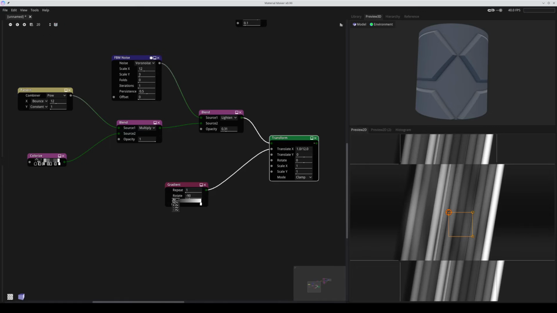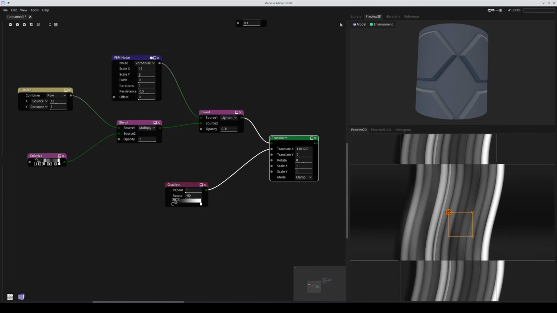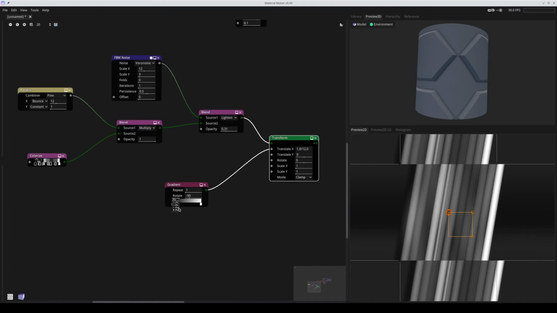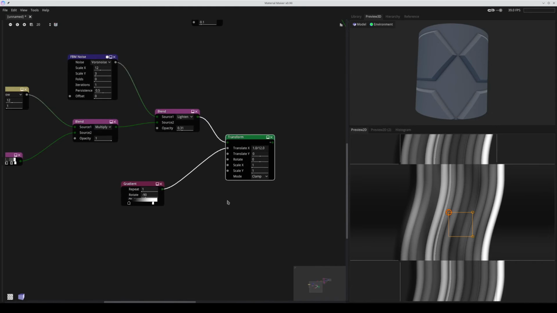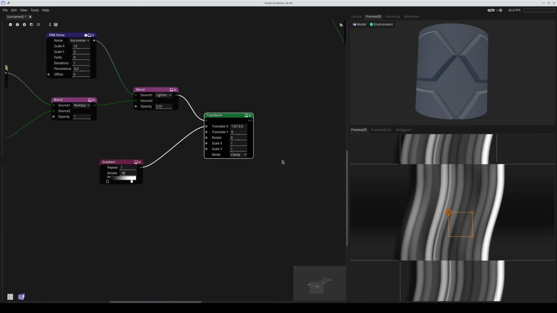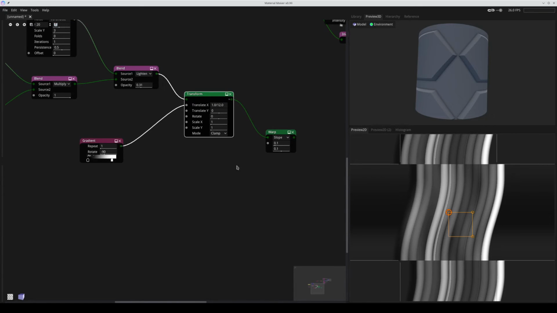Yeah, so we can change the mode and see which one looks the best. We can also move it a little bit like that, and yeah, something like that. It's much more interesting. Yeah, and the lines currently have equal width, so yeah, I will use a warp node to make it a little bit more uneven.